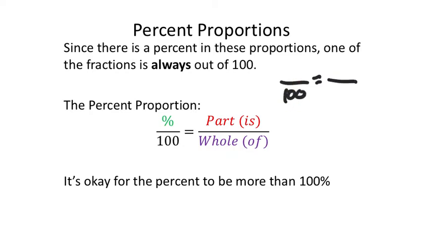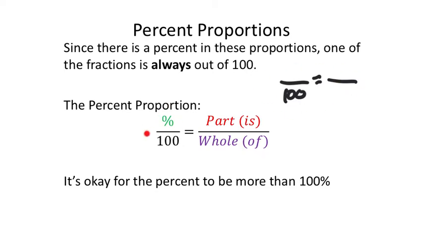And it's always in the denominator because, remember, the percent is always out of 100, okay? And again, it is okay for the percentage to be more than 100. I don't think we're going to see any examples like that, word-type problems where it would be necessary. And no, I'm not talking about someone that says, I'm going to give 110%, which is, I guess, hard to quantify, but like making money, right? You can say, well, I made 150% more than I did last time, whatever that means. And then you can have more than 100%, okay? But just the idea that you understand how to set these up is important, okay?